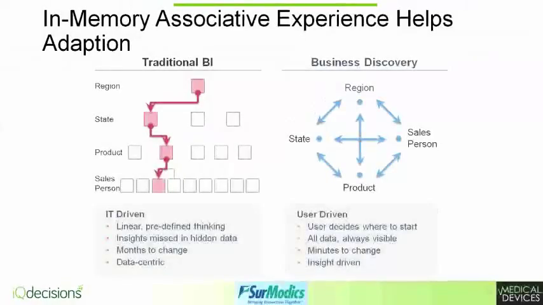This diagram actually gives you an idea of that. On the left-hand side is traditional BI. So you start off with a region, you drill into a state. So now we're in the Midwest, now we're in Minnesota. I look at a particular product, and then I look down to a salesperson. If I want to look at another salesperson, I have to drill up in that chain, back to product, and then drill down to the next salesperson. But now I want to look at what other states that salesperson has sales in. I'm not able to do that in the traditional BI model, which existed until the last several years.